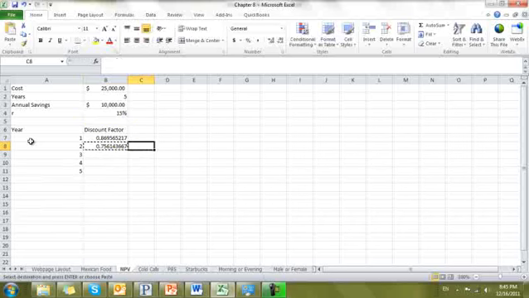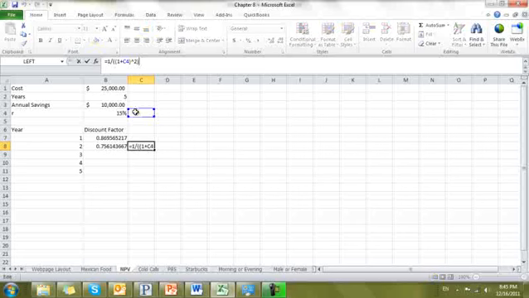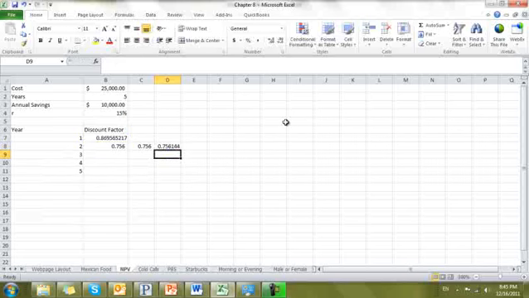Copy, paste. I'm going to show you another way. Just move this over. We could have also taken this 2, and that's the year. I could have done that. See, you get the same number. There you go. I could have also just done equal to what I had above, divided by 1 plus my interest rate, close parentheses. That leads to the same thing as well.